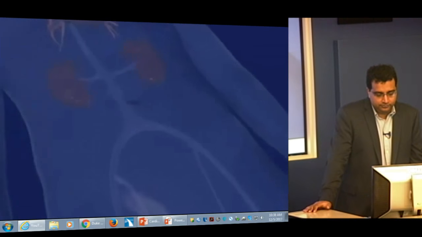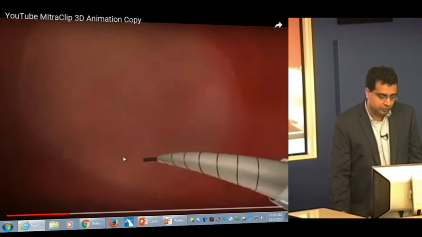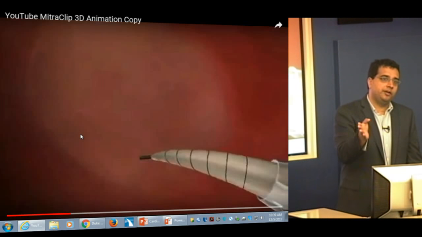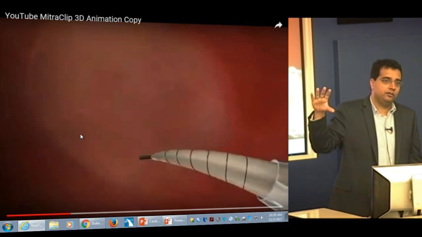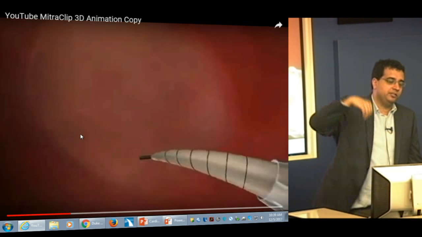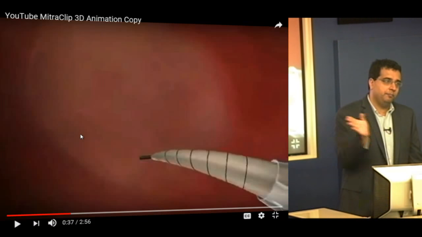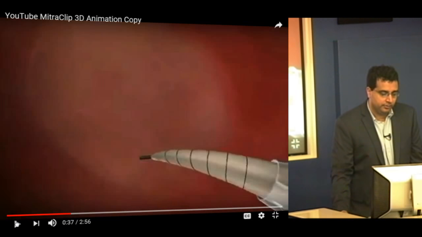The catheter is introduced over a guide wire that has been placed using standard techniques. It's the same way, except in this case, instead of going backwards from the left side of the heart, we're going into the right side of the heart and then crossing over, okay? Remember I told you the mitral valve is on the left side of the heart. It's between the top and the bottom chamber, okay? But to get there, if we went through the aorta, there's a fairly good chance that we'd either shower clots or basically thrombose the device. So now what we're doing is puncturing across that divider between the top two chambers called the interatrial septum. That's what they're showing here.